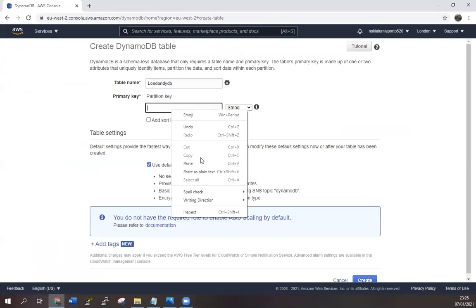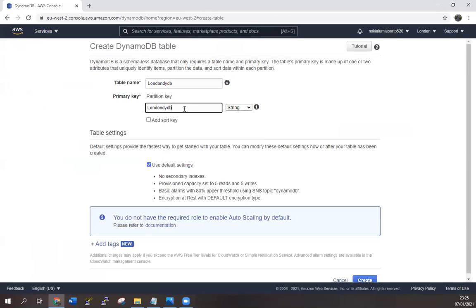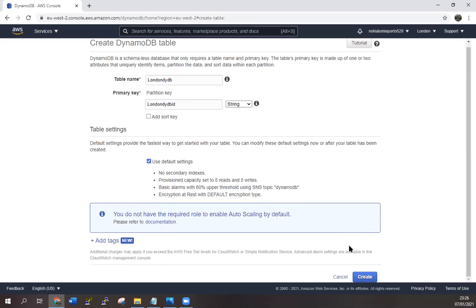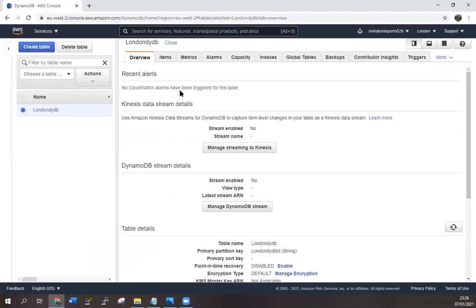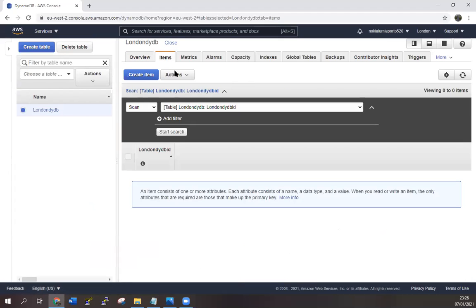And the same can be here, primary key, just ID, add ID, London DynamoDB ID. Create it. Table is being created. Okay. Now check in the items. There is nothing in these items.